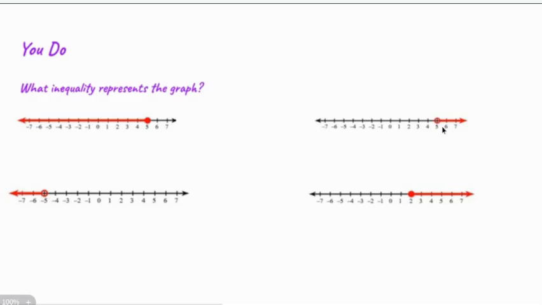All right, go ahead and give these a try. Okay, so remember, anytime we're writing these inequalities, solid points give us the equal signs, like the first and the fourth. Open circles give us no equal sign, like the second and the third. And then shading, these two to the left are shaded to the left, so that means those are less thans. And these two on the right are to the right, so those are greater than.